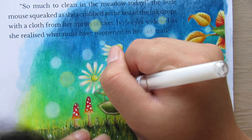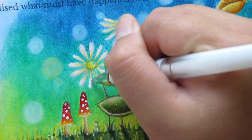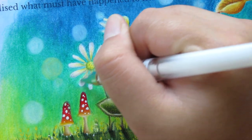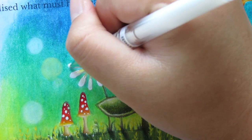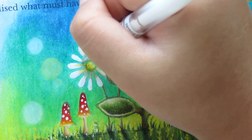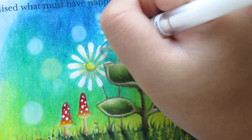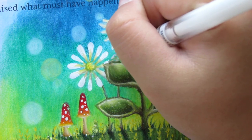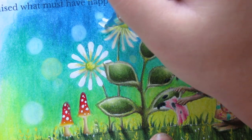Now I have the gel pen, and let me zoom in. Now I'm basically just going to go over these petals and just cover the tip. And I'll show you how I make them look a bit more natural. We basically just redefine the petal back to what the shape is supposed to be, because we've done a lot of things with the background and everything, and sometimes the other colors kind of cover on top of this petal. Okay, so you have that. Let's do this one as well.